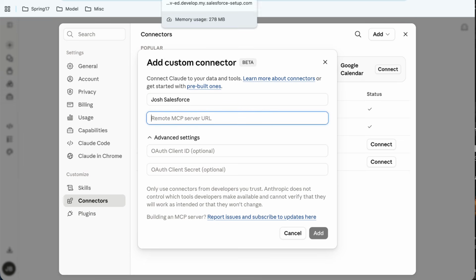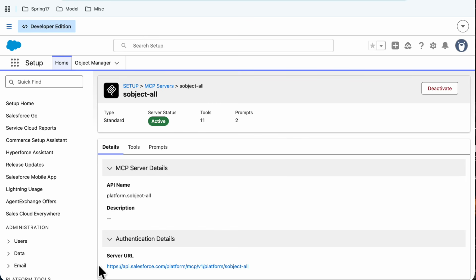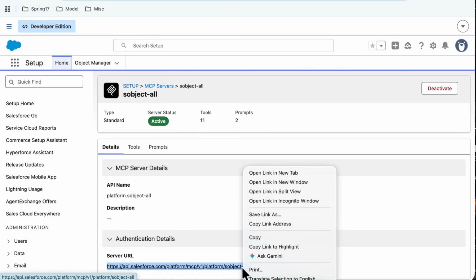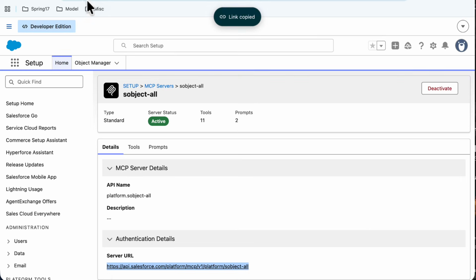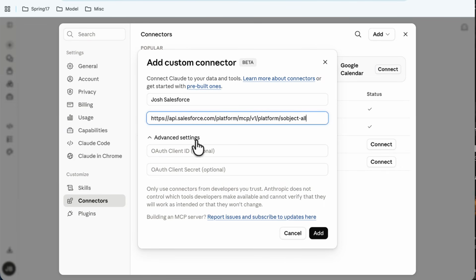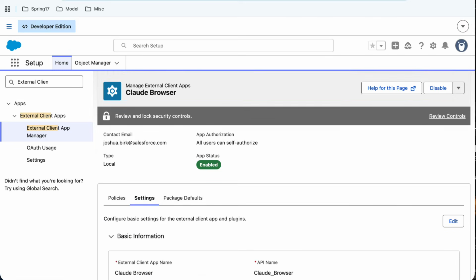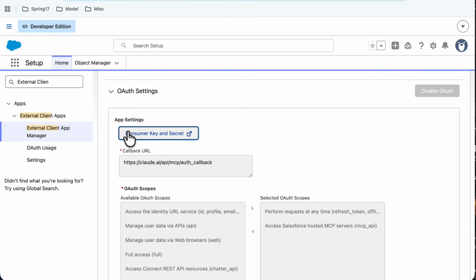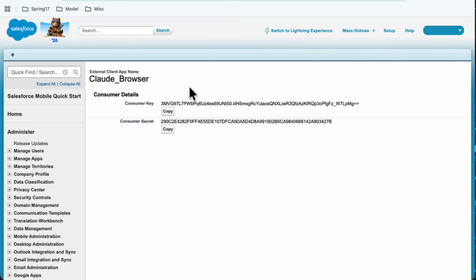Now remember, if we go back to our first tab, here, this is the server URL for our MCP server. So let's copy that. And then we're going to go into here. And then if you go to your client application and down to OAuth, you're going to see this. That will open up this tab. And this is my consumer key and my consumer secret. And these are basically highly unique strings that identify this handshake that we are trying to form. This is how I identify that the client knows that the right external client application is being called.